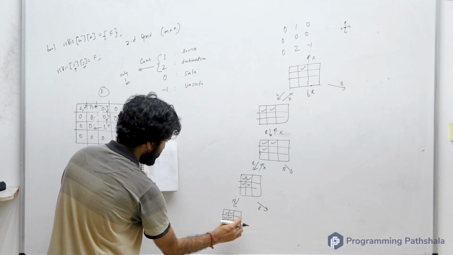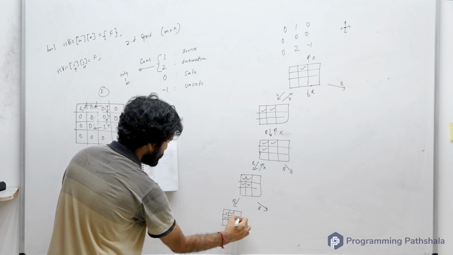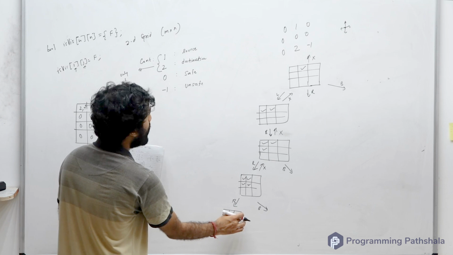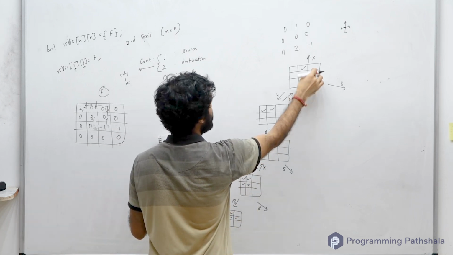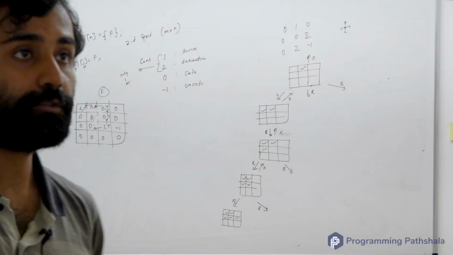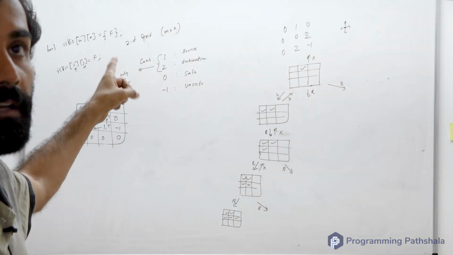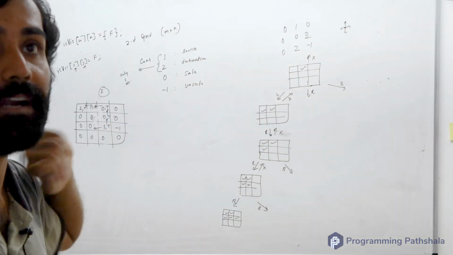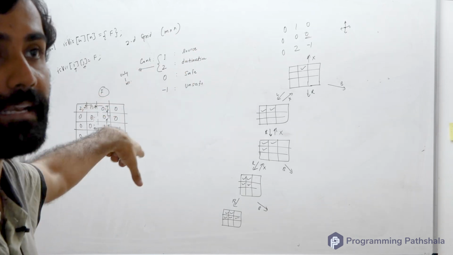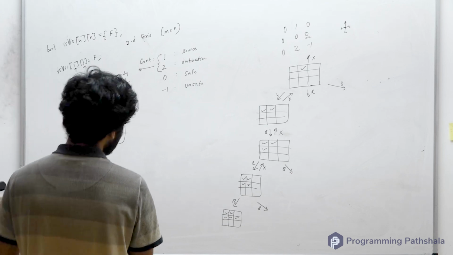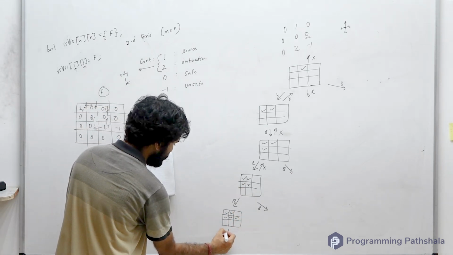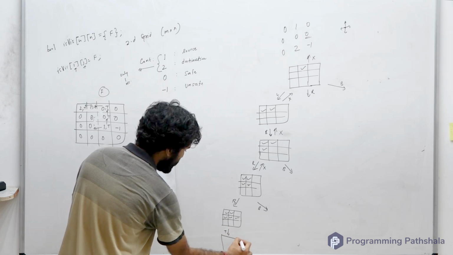Okay, and after visiting this, now I am here in this cell, so I would mark this thing as being visited. Okay, you are here basically. So how many choices do you have at this point of time? You just have one choice, which is to move upside. You can't go right, you can't go bottom. Why can't you go bottom? Because you have a -1 over there. And you can't go left. Why? Because the left cell is already visited. So at this point of time, you just have one choice with you, which is to move to top.